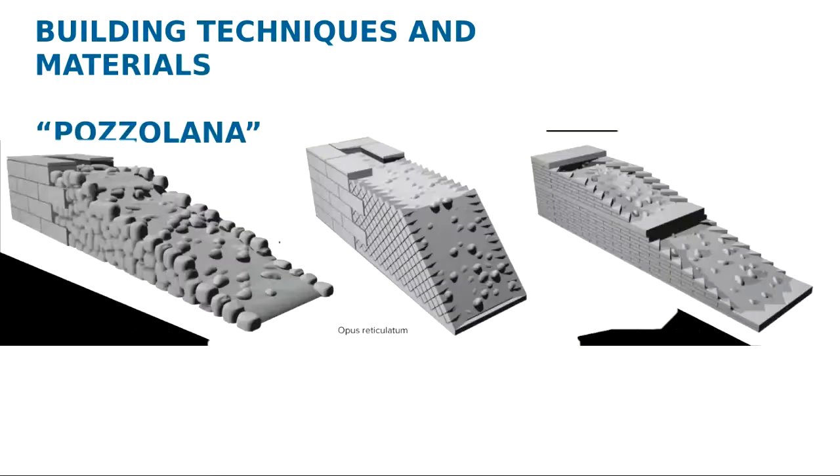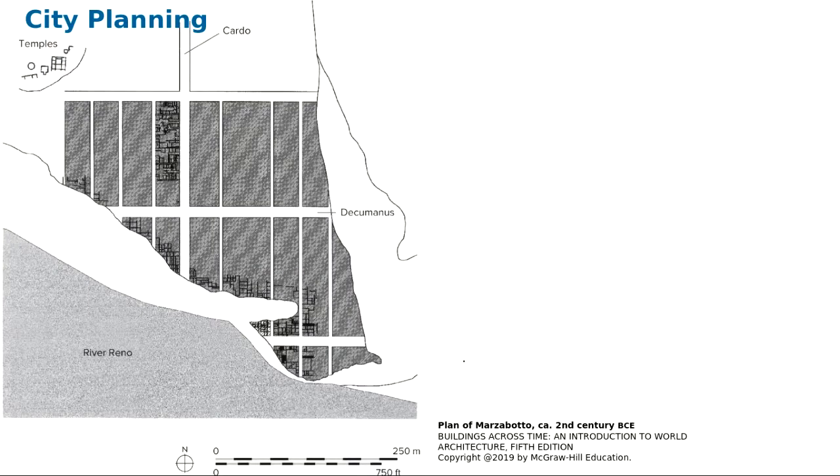Here you can see another image, and another way of how they were constructing. But now it was this material that was very easily moved. They can use the local things, but they can create very strong, firm foundations, very firm buildings. And so that's what really allowed them to explode in their architectural designs and be able to build wherever they went, and on such a massive scale. So these three things, the arch, the vault, and the concrete, was what really gave the Romans their new level of power, architecturally speaking. So now let's go into understanding a bit more of the city.